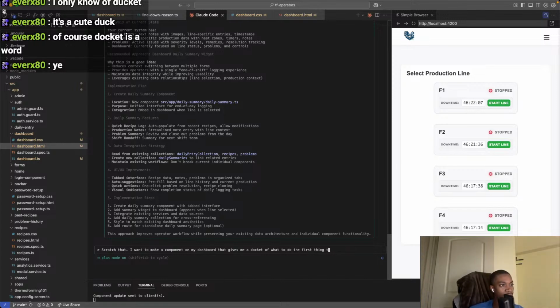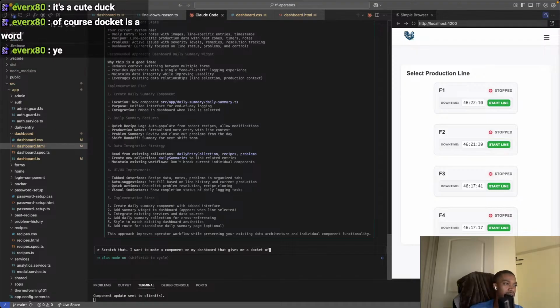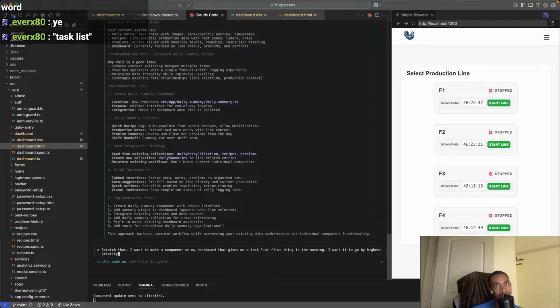That gives me a docket of things to do, or task list, first thing in the morning. I want it to go by highest priority. I need to be as descriptive as possible of what I want.